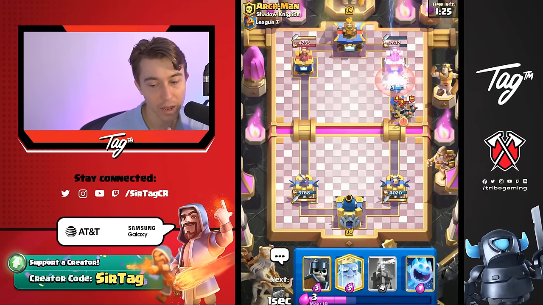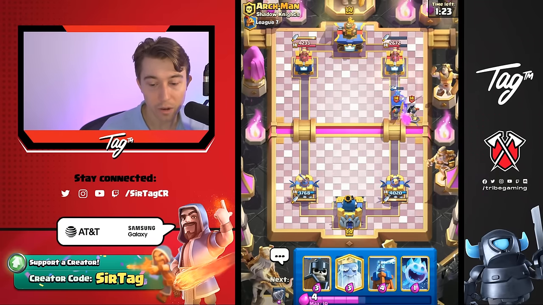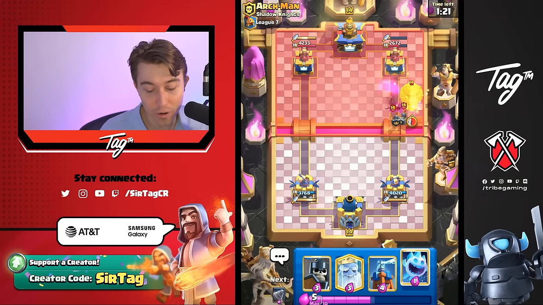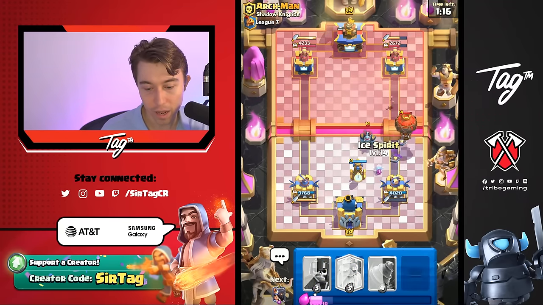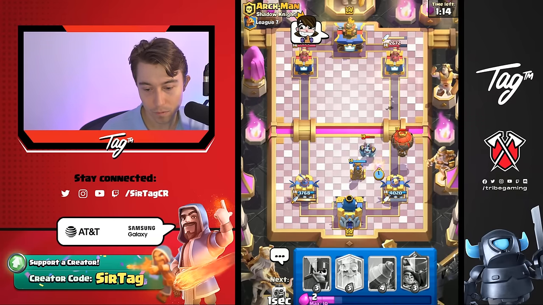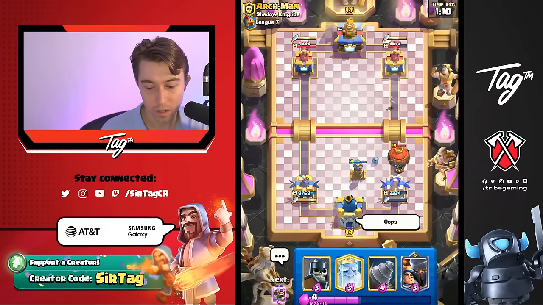Okay, I'm just bad. That was really bad. That was a terrible ability. I don't know what I'm doing right now. It's like I almost want to lose a game. Something like that. Okay. I don't think this could have been any worse.